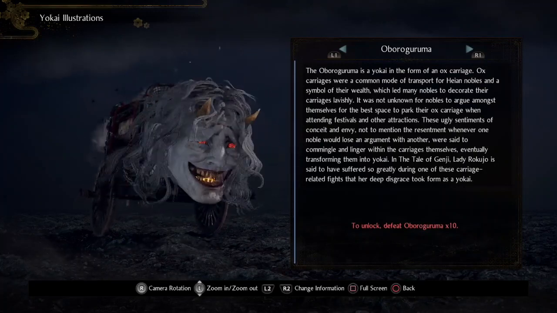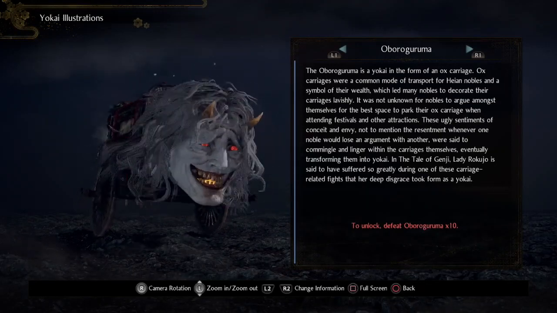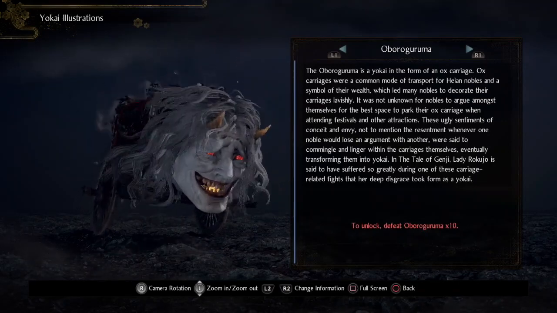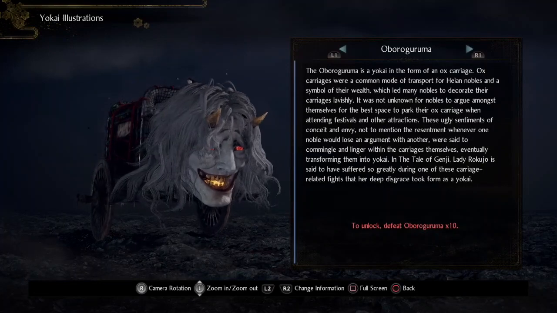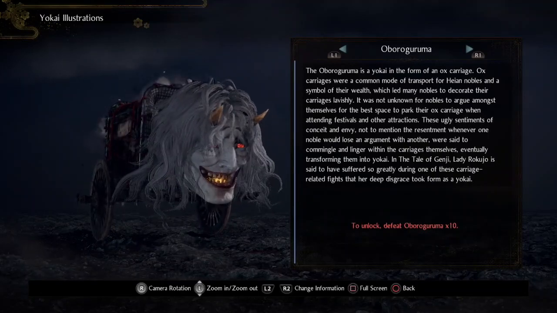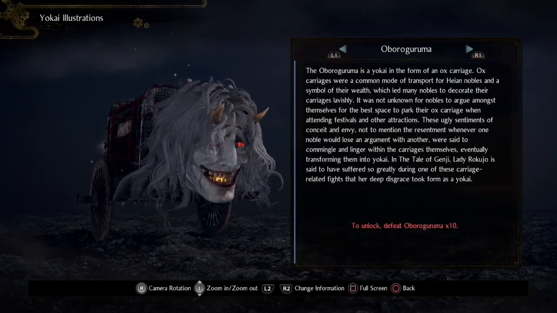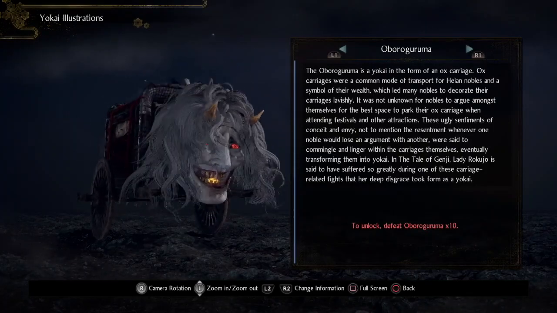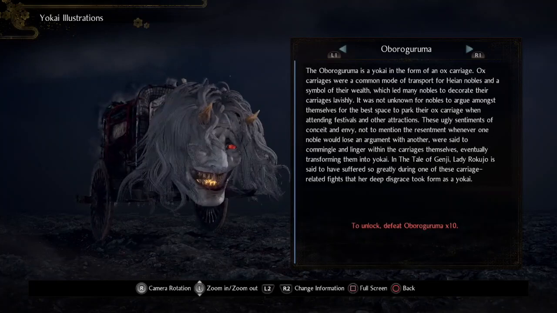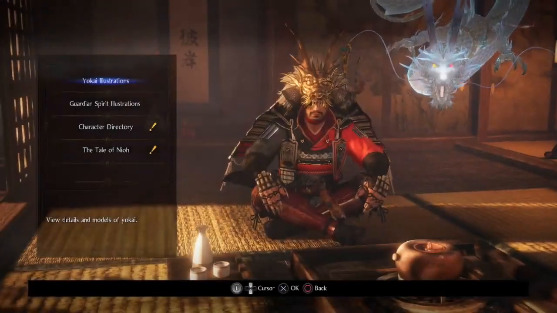Ox carriages were a common mode of transport for Heian nobles and a symbol of their wealth, which led many nobles to decorate their carriages lavishly. It was not unknown for nobles to argue amongst themselves for the best space to park their ox carriage when attending festivals and other attractions. These ugly sentiments of conceit and envy, not to mention the resentment whenever one noble would lose an argument with another, were said to commingle and linger within the carriages themselves, eventually transforming into yokai. In the tale of Genji, Lady Rokujo is said to have suffered so greatly during one of these carriage-related fights that her deep disgrace took form as a yokai. Man, when keeping up with the Joneses reaches demonic levels!